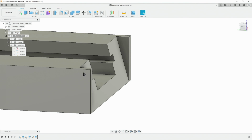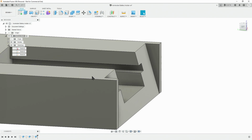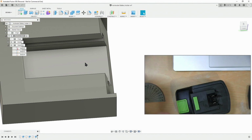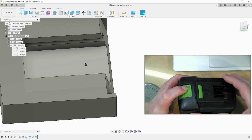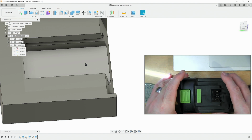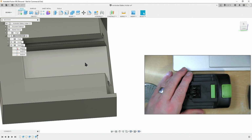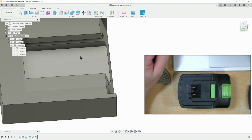And the good thing about leaving these walls a little bit long at either side is if we're off on our calculation of 60 degrees, most likely it will not be noticed or noticeable. So now let's turn to modelling up a slot for this green wedge, locking wedge to fit into on our design. If I turn it around that way, that's the orientation of it going in.